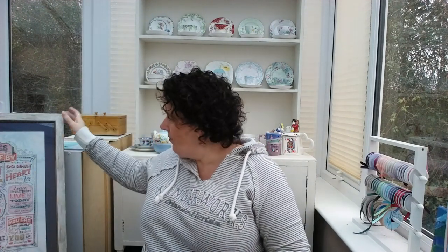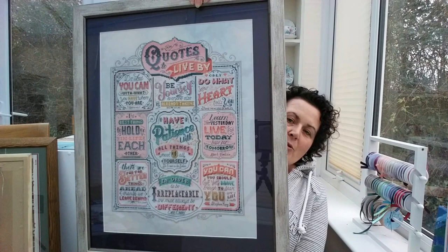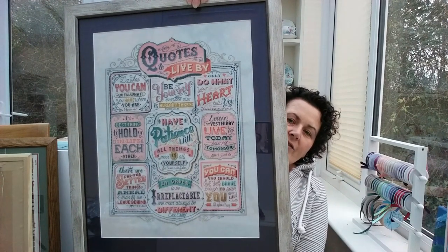Then I have my Alice that I've already showed you. Crates to Live By, which I finished and has been framed and is up on my wall. Love, love, love it.